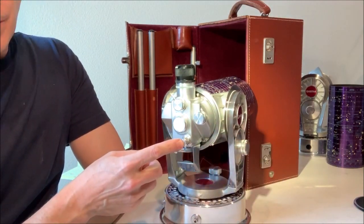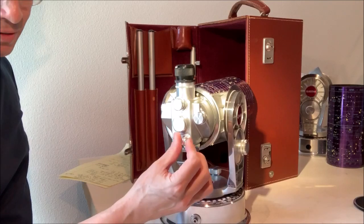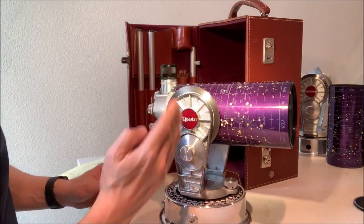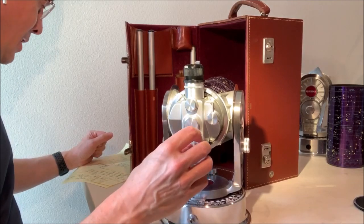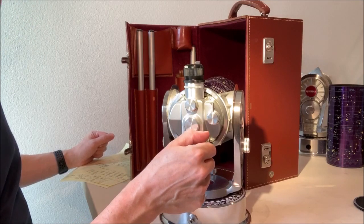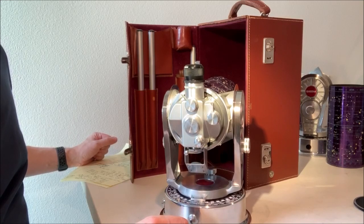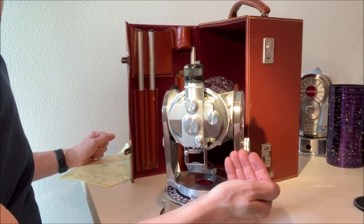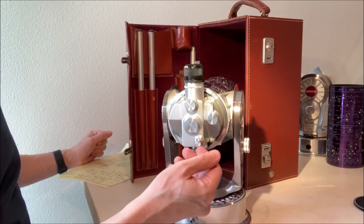The most important knob here is the focusing knob. This one provides a very, very fine focusing effect that's actually moving the main mirror forward and aft over quite a range inside the telescope. It turns more turns than you might realize. If we have this all the way in, then we're focused past infinity. In a typical Questar, you might need 10 turns to get back to infinity, and I'm telling you all this because it can be a little alarming when you have a new telescope and you can't get the thing to focus on anything.